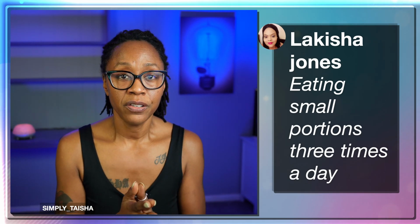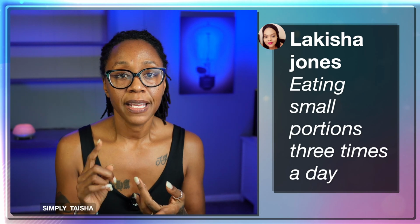I do get asked a lot if I plan on skipping doses, pushing doses back. The answer is no. My plan is to continue to take my 5 milligram dose every single week, and that's it. So if I were to continue to lose weight, and let's say it got to where it was an unhealthy level, then obviously I would make modifications, talk with my doctor about potentially going down in the dose, but I don't plan on stretching anything out. So just wanted to let you guys know. And eating small portions 3 times a day sounds good.